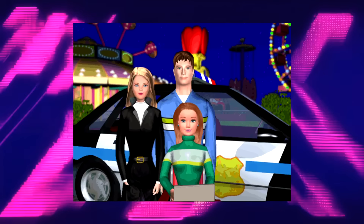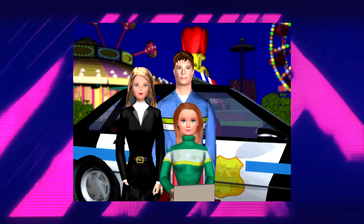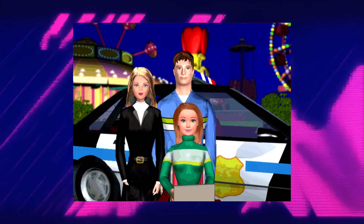Then there's this super eerie part as the game is ending and everyone's happy and the guy's been sent to prison. Barbie, Ken, and Kelly are looking at the person playing the game and they tell them to be careful not to disappear. "We hope to see you again soon." "Yeah, don't disappear for too long." "Oh, Ken." And I love the laughter after that — they have like no expression, they're just like "ha ha ha ha ha ha."